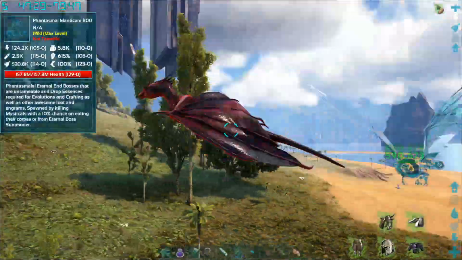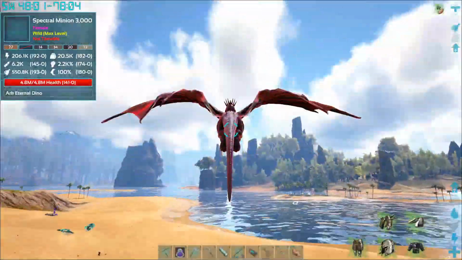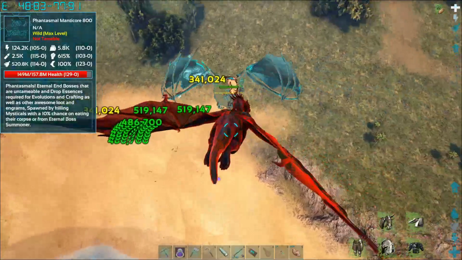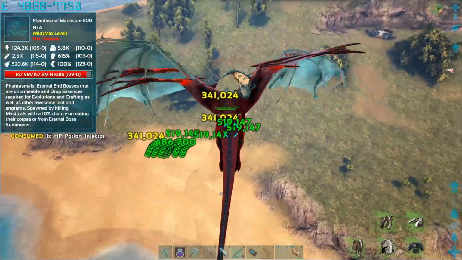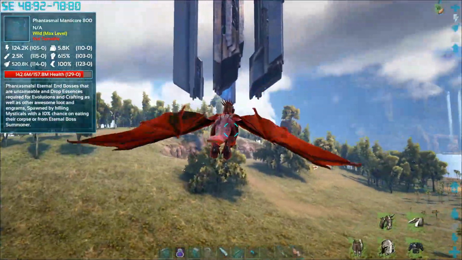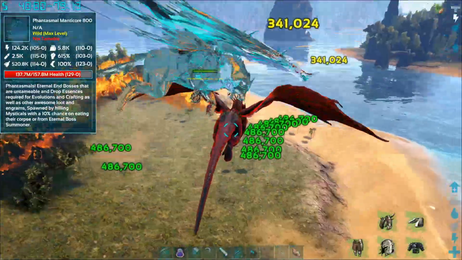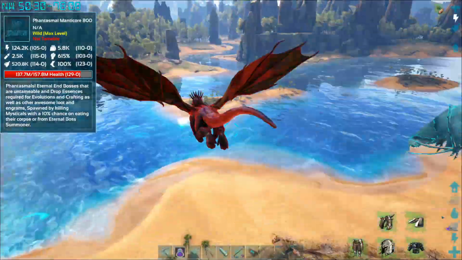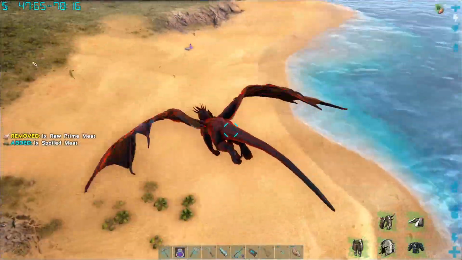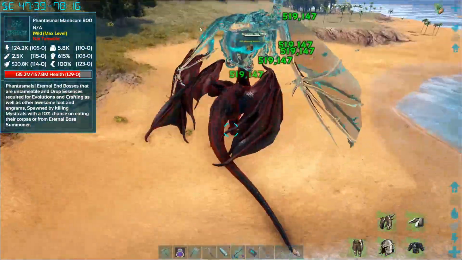Oh, oh, oh! We got the manticore spawned by itself. Oh, gee! I didn't know this was gonna happen. Ow! Ow! Ow! Ow! Wait, which manticore is this? Oh, he's doing quite a bit of damage to me. Ow! Ow! Wait! Wait! Wait! I am confused. I know. Okay. I am so confused. Ow, I can't see.